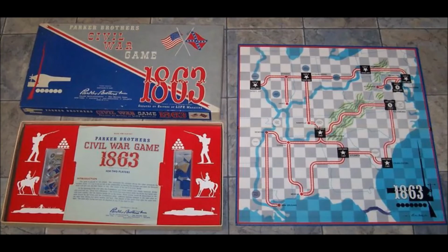The commander of the Confederate forces always has the first turn. Each player on their turn may move all of their pieces, or as many of them as they wish, provided that each piece is moved only once and only the number of spaces permitted to it.